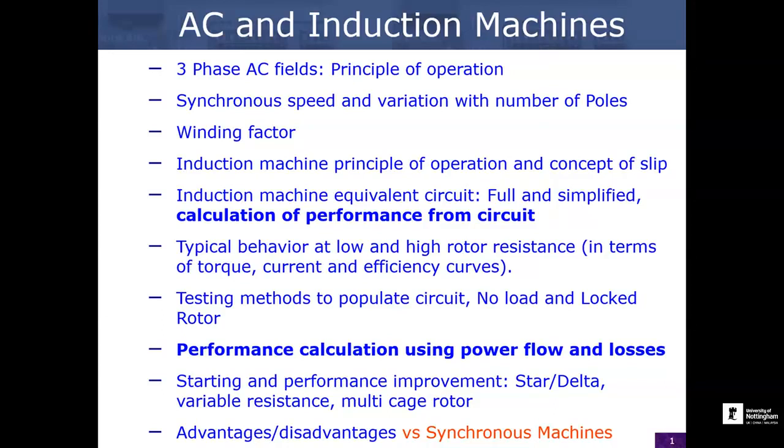We introduced the induction machine principle of operation and that concept of slip, how we have a difference in speed between the rotation of the rotor and its conductors and the rotation of the field, and this induces EMF, induces current flow. We talked about our equivalent circuits and performance prediction, and we also looked at variation of performance with things like rotor resistance, how this really changes the characteristic of our machine.